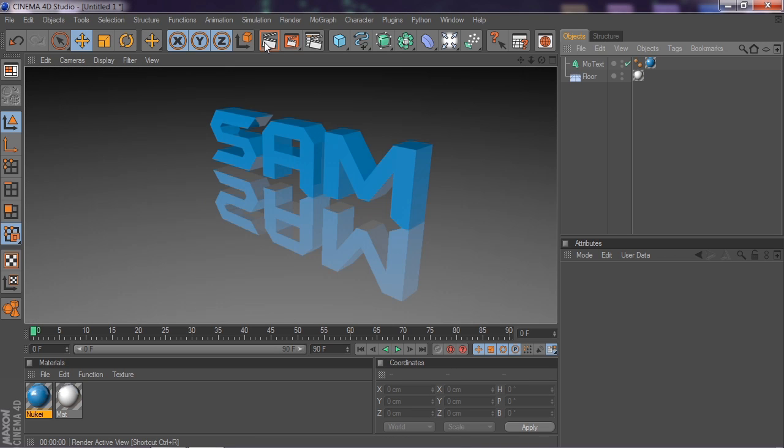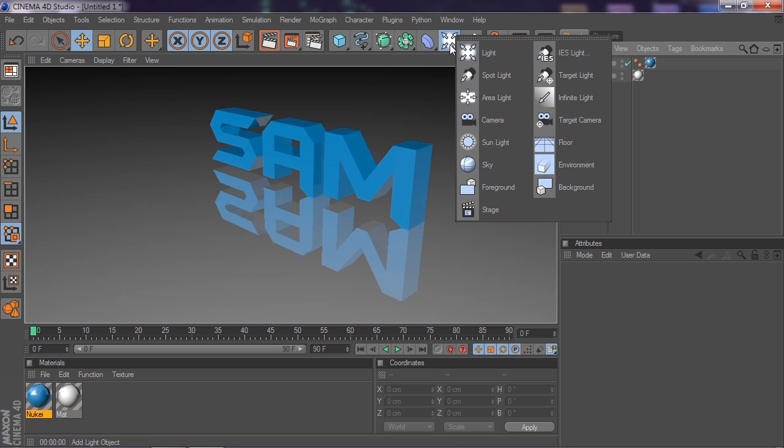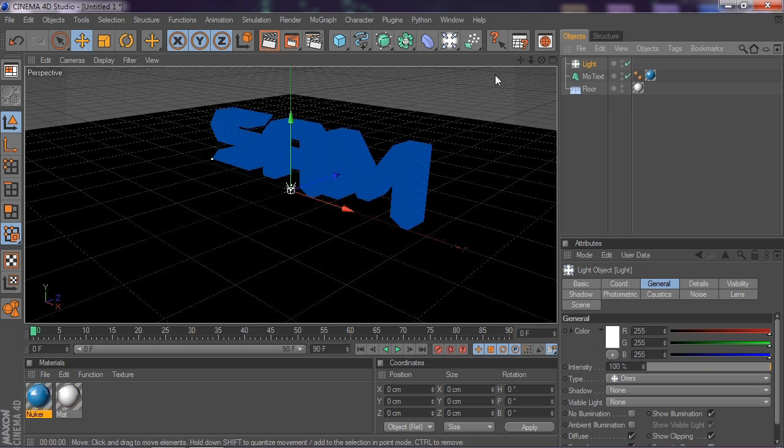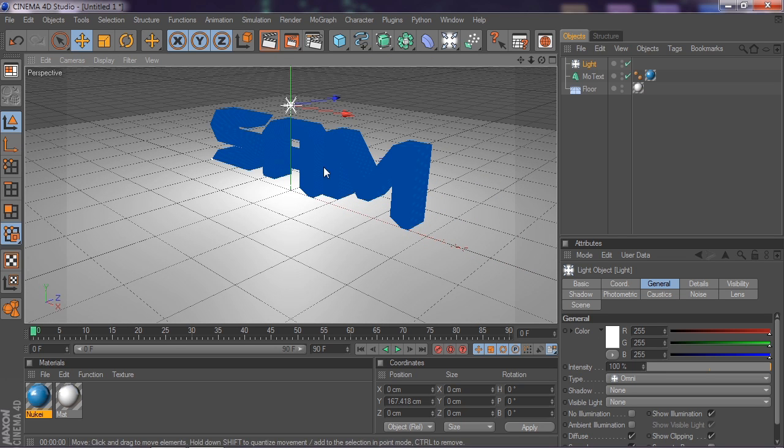Now if you render that out now, it looks a bit better, but we can still make it more sexier. So we're going to create a light, pull this up, out, and then a bit further up.